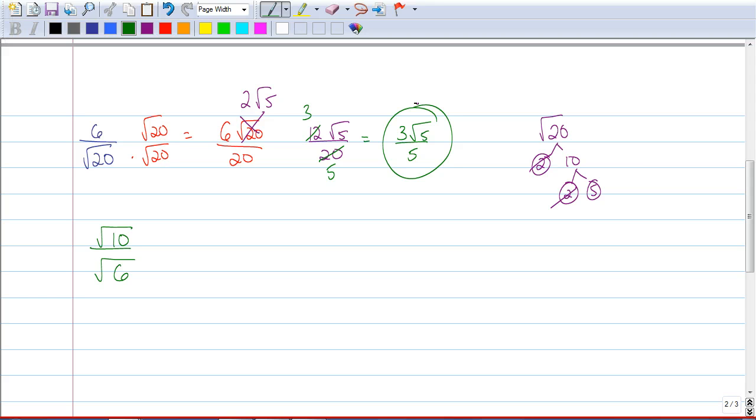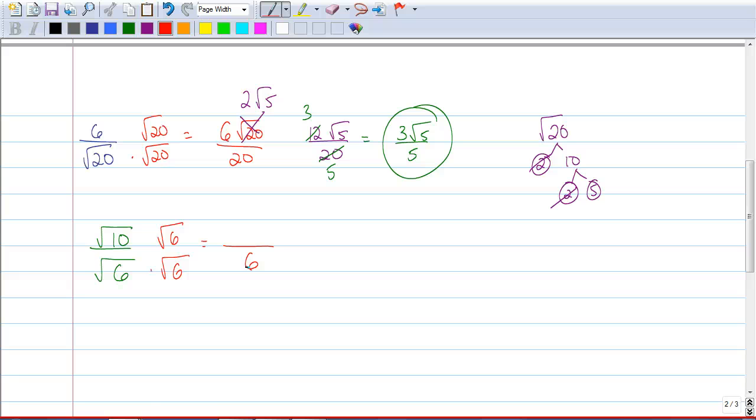Now, what happens if you have a square root in the numerator and in the denominator, like this next example? Remember, I only care about what's in the denominator. The numerator can have anything we want. So I want to get rid of the square root of 6 by multiplying the top and bottom by the square root of 6. Now when I do that, the denominator, I get 6. In the numerator, however, the square root of 10 is already inside of a radical. So it's already packed away in a box. The square root of 6 is also packed away inside of a radical. It's also packed inside of a box.